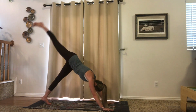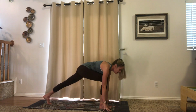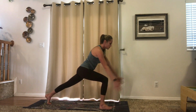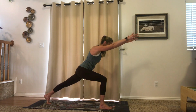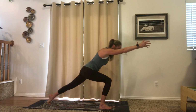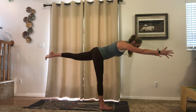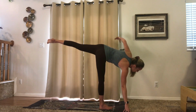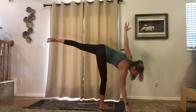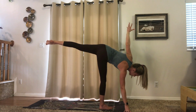Lift your right leg high behind you and step it up. Stay in crescent lunge, high on your back toes. Lean forward, pull your belly in and reach up to about 45 degrees, shoulders away from your ears. Gently slide all the way into your front foot, lift your back foot, reach forward, and then exhale your right hand down. Lift your left arm up and just bend the standing knee as much as needed. What's more important is the breath and moving from your center.